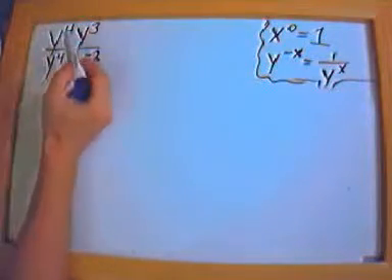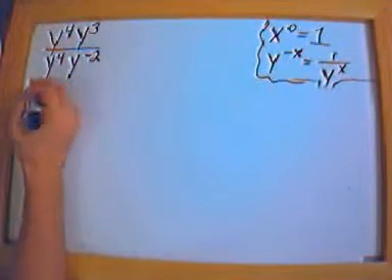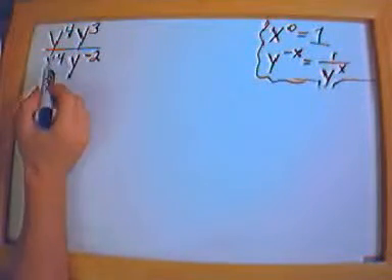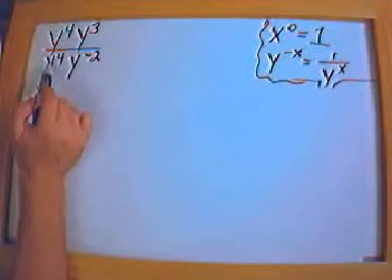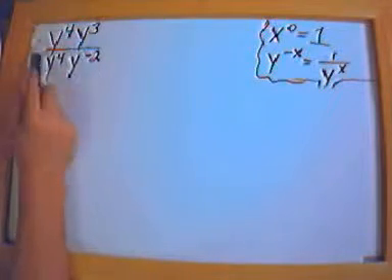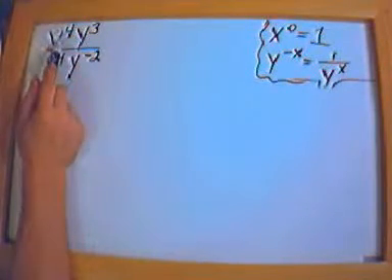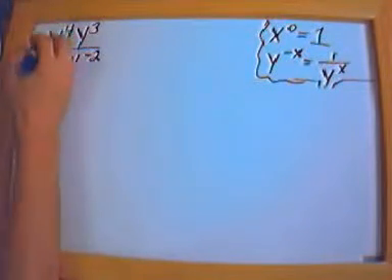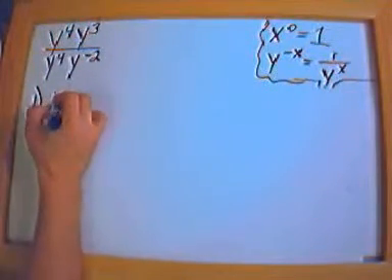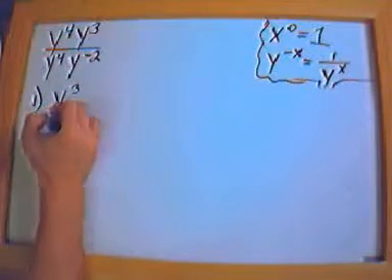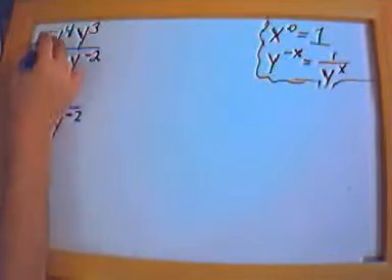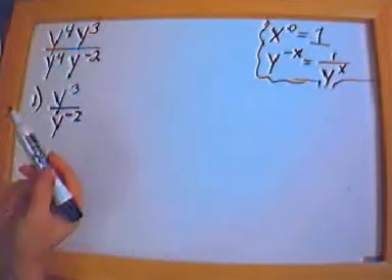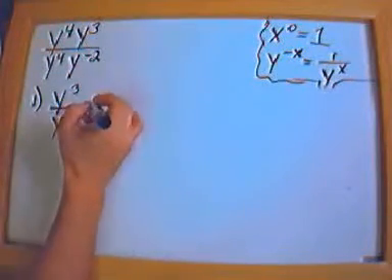Okay. First of all, this is method number 1. I've got a y to the 4th on the top and a y to the 4th on the bottom, and all this is multiplied together. So I can cancel immediately the y to the 4th and the y to the 4th. They just go away. That would leave me with y to the 3rd over y to the minus 2. The y to the 4th can be canceled because it's the same thing on the top and the bottom. Anything divided by itself is 1.